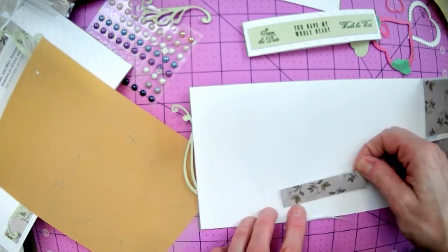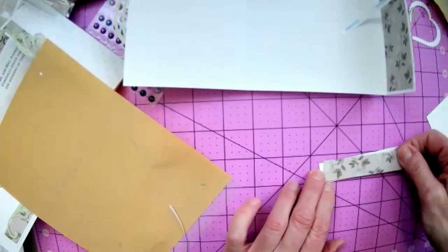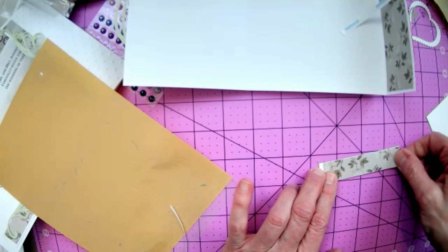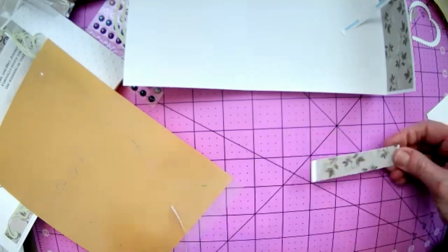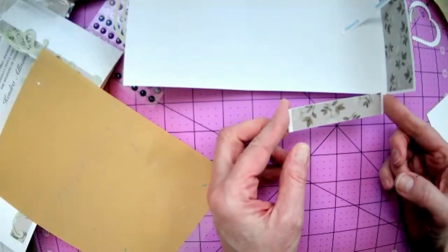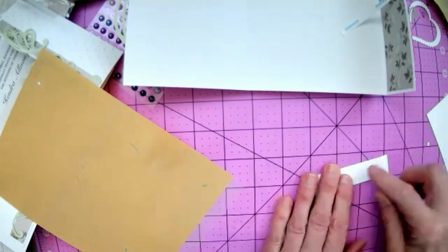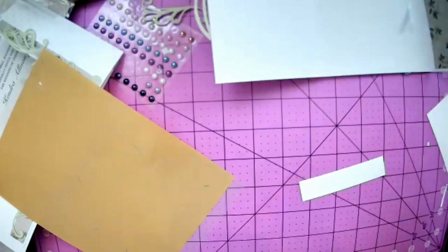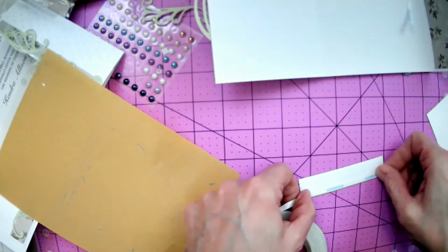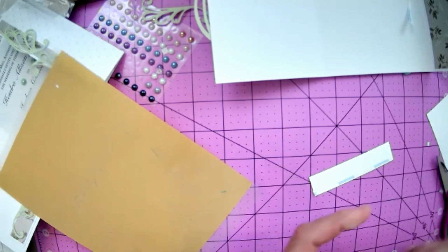So again, this is just the pattern piece of paper onto a little strip of cardstock to serve as that card holder. Mine's not framed, but really doesn't matter. And then we're just going to add this with double-sided tape to one edge. I'm going to use the 5mm tape, which is the only one I have left, but I would have used it anyway. And that's because I wanted it to be adhered well. And that's all we're going to do to adhere it.